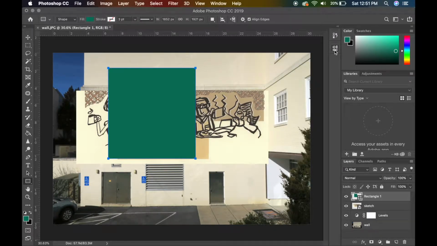Now, shapes are solely using vectors, as I said, so you can scale them up or down and they won't lose any information whatsoever. The benefit of a shape layer, because it's only using vectors, is that I could create an 8.5 by 11 document, let's say, and then scale it up to the size of a billboard, and it would still look exactly the same.